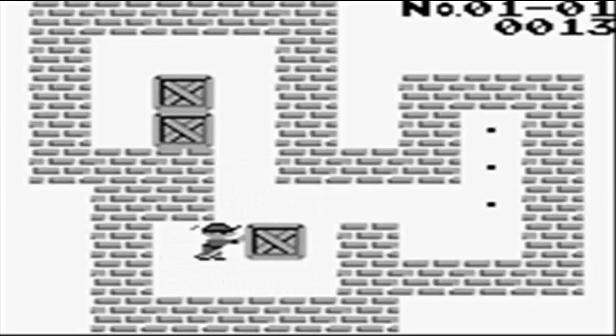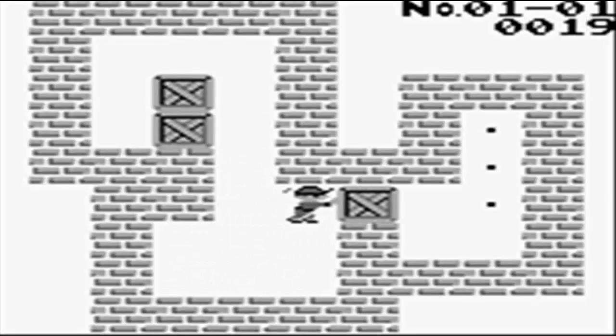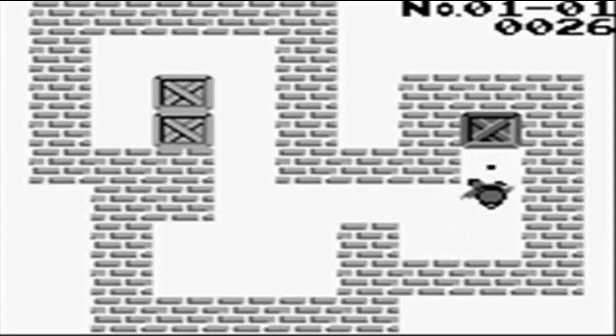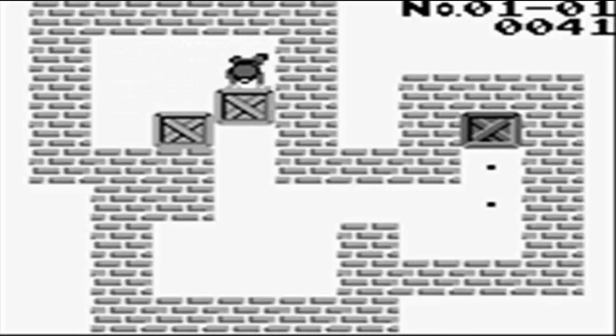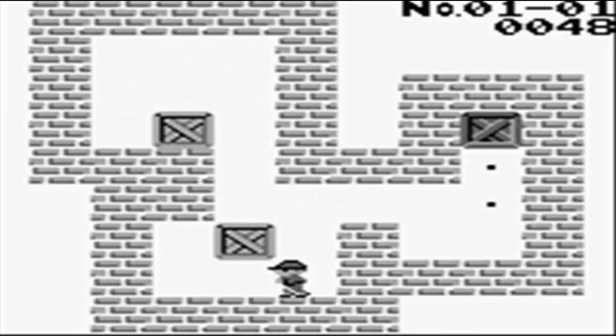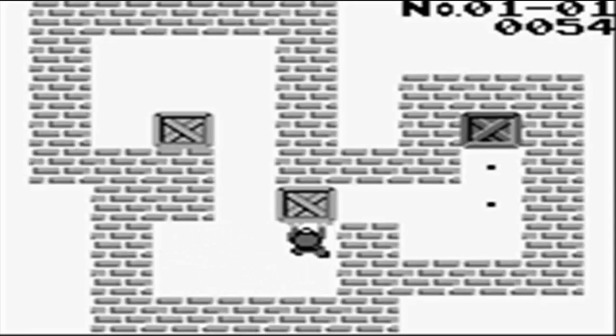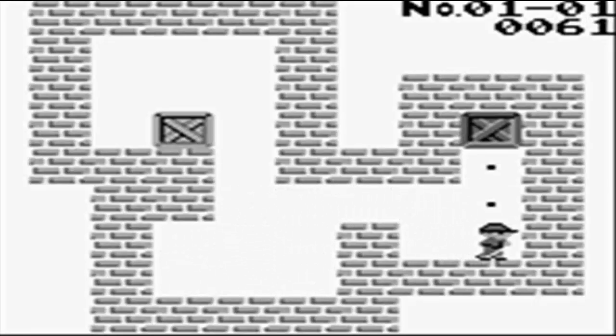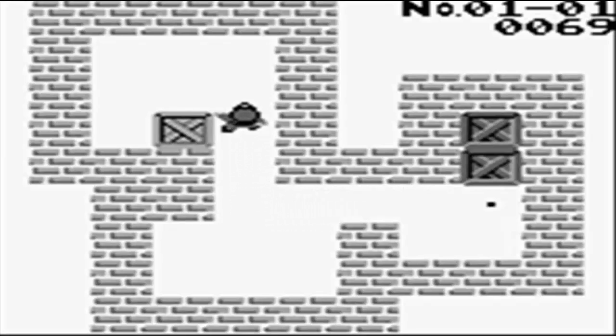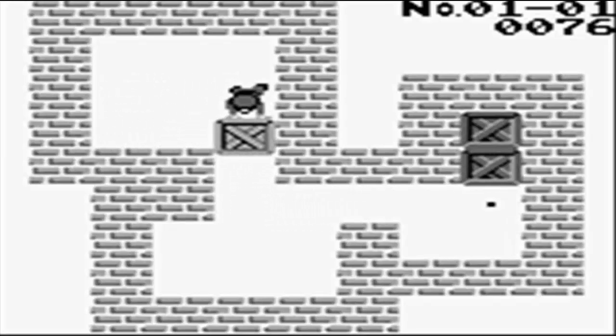Apparently you're trying to catch a love interest. There has to be a story, right? Anyway, it's a dumb story. You're a guy trapped in this puzzle, trying to push blocks around from a starting position to a goal state. There's nothing you can do if you push blocks into a corner, because you can't pull the blocks. I don't know why not, but you can definitely push them. You can't push a block if there's another block in front of it. There has to be an empty space, and you can just move around, and that's pretty much the whole goal of the game.